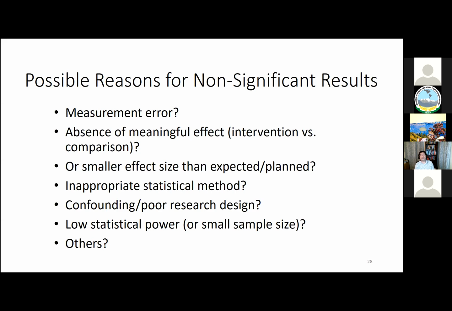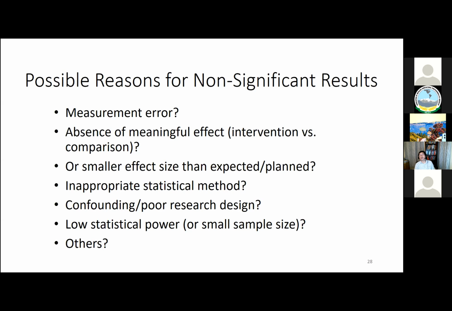Or you used an inappropriate statistical method, and that could be a part of your analytic technique that you want to review, to see if there is anything you could have done better in terms of analytic method. There could be some design issue, right? Or there could be other confounding variables, like your randomization was not effective or blocking wasn't effective. It could happen, right? Or your sample size was too small, right? If your sample size is small, then you have low statistical power. That could be one of the reasons why you saw non-significant results. And there could be other reasons, I guess.